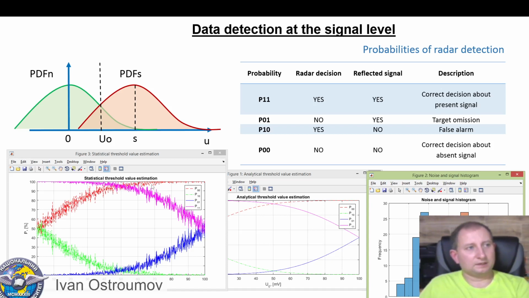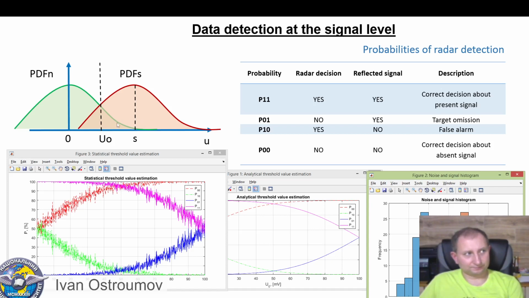And at the same time, it means true because we just move this dashed line to this side. Yes, of course, because this area will be bigger and bigger.